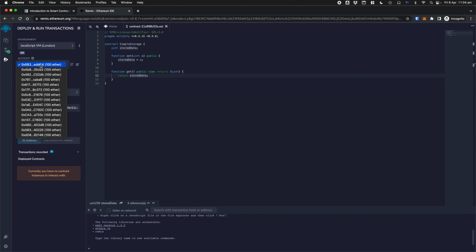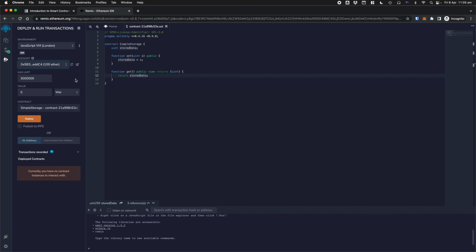So it gives you 20 addresses. You can use whatever you like. Normally people use the first one, and it actually also gives you 100 fake ether to deploy. So remember, to deploy anything on the blockchain costs money, which is the asset. In Ethereum it is ether. Alright, so this is the first one. This is the second one. You have to understand these. You can skip the others.